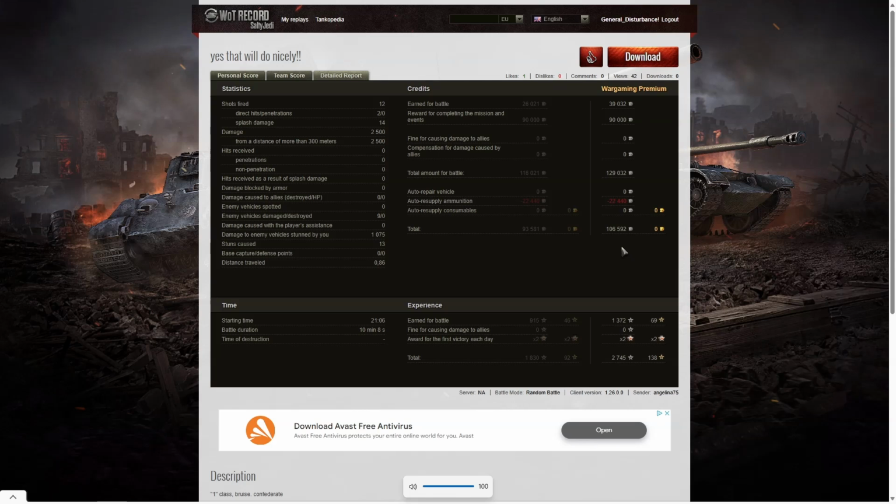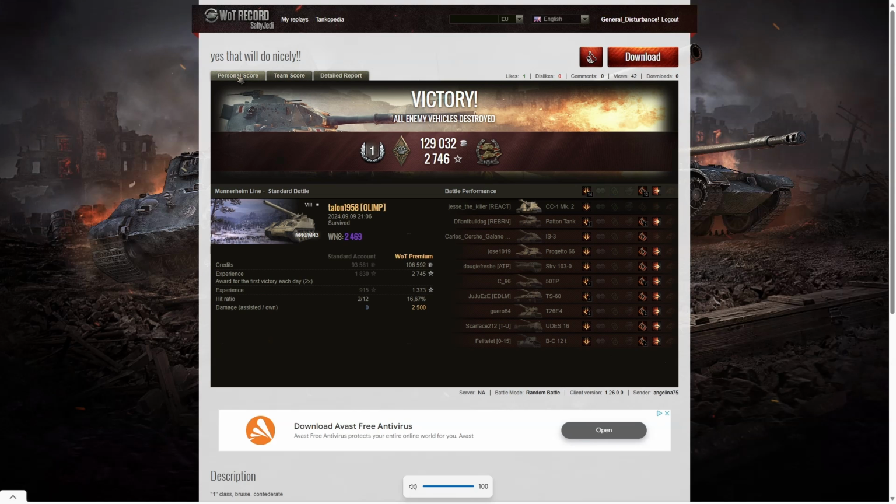On a premium count, he actually made 106,592 credits from that game alone, and that includes a 90,000 mission completion bonus. And he also took away 2,745 experience points out of that one as well, so it was doubly beneficial. That's a very nice total to take away from just one game.